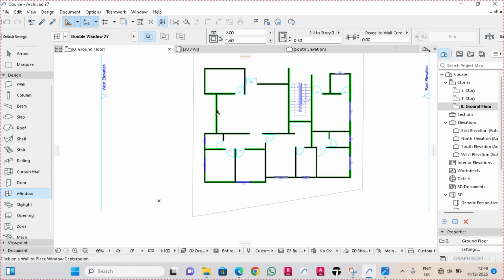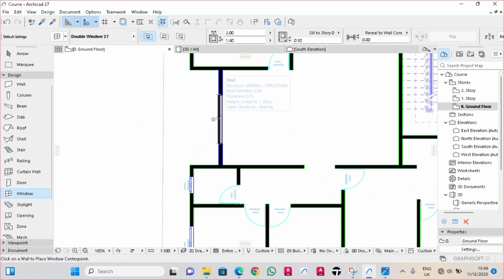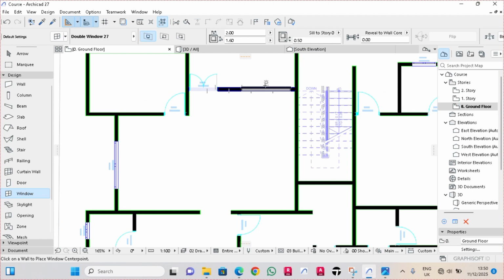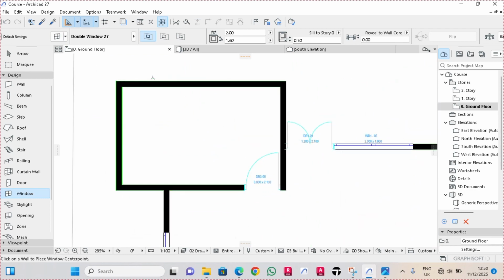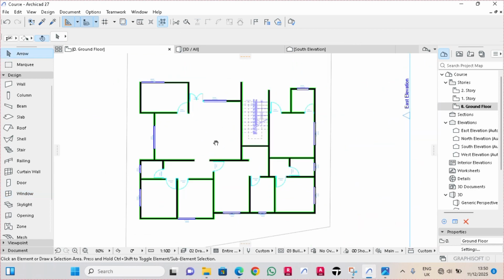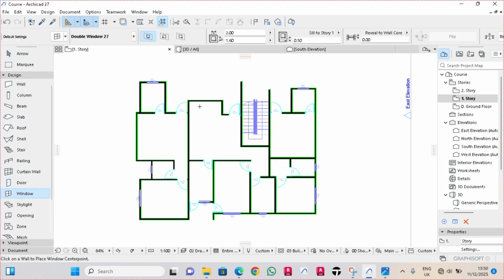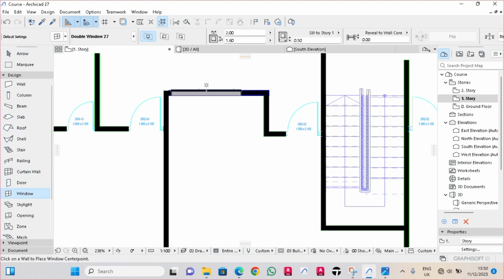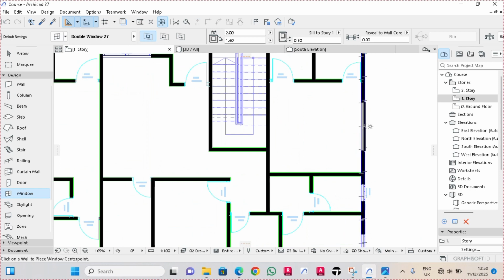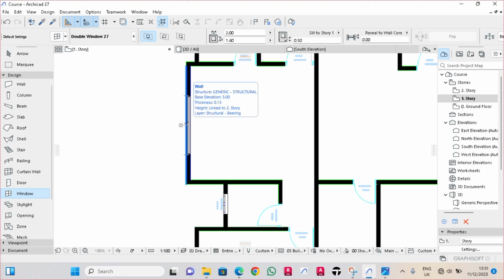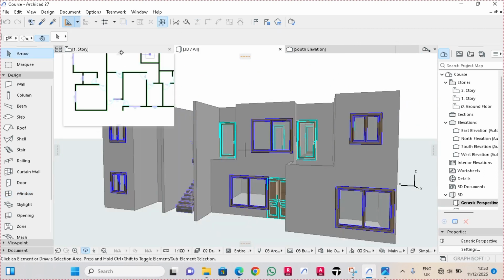We are going to position our window. You are going to see a line coming out from the center. So this is the center this way. For the parlor, we are going to put the window to align beside the door, and we are equally going to put the window at the edge of this kitchen. We are going to navigate to the first story, and still on those windows we are going to place the first window this way, the second window at the center this way, the third window same here at the center, with all our windows set.